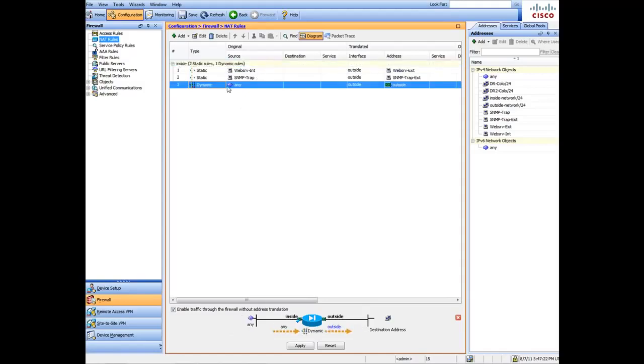Very important. You want to make sure your dynamic NAT is set, or else the outside and the internal networks won't work. Then you're not going to be able to go out, or people come in, because they won't know who is who. So you want to make sure this is created for you by default. So just make sure that's there.